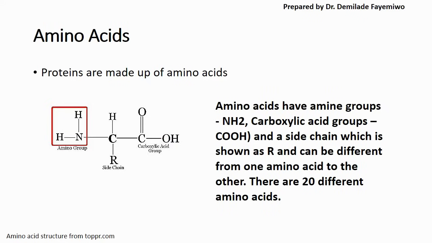An interesting way to remember the amino acid structure is to think of it as a marriage between two people. The amine group is 'Amy' and the carboxylic group is 'Cabo,' and the carbon between them is like a diamond ring joining them together — since diamonds are made from carbon. The hydrogen on top can be remembered as the officiant whose name starts with H, such as Pastor Herbert or Imam Ahmed. The side chain — humorously called the 'side chick' — is always different; sometimes it looks just like Amy because it's also an amine group.